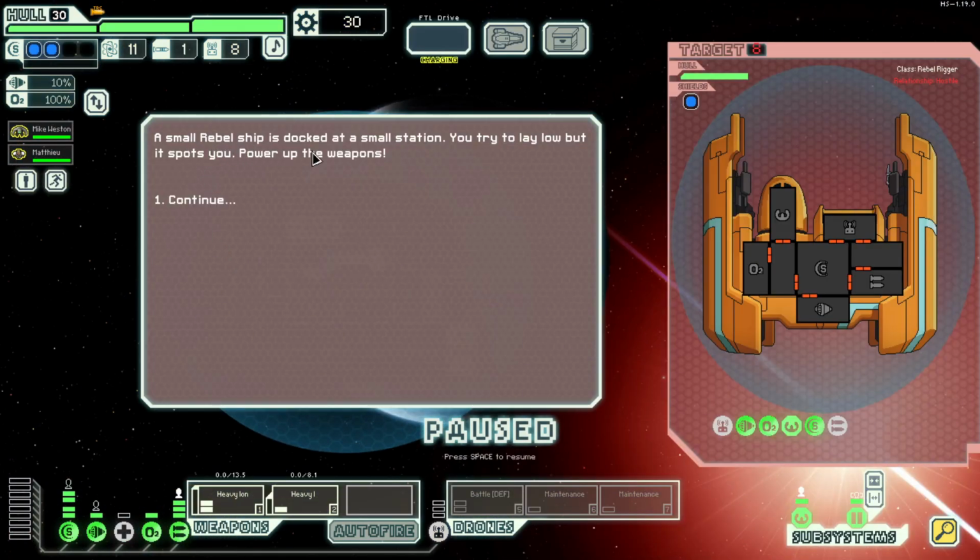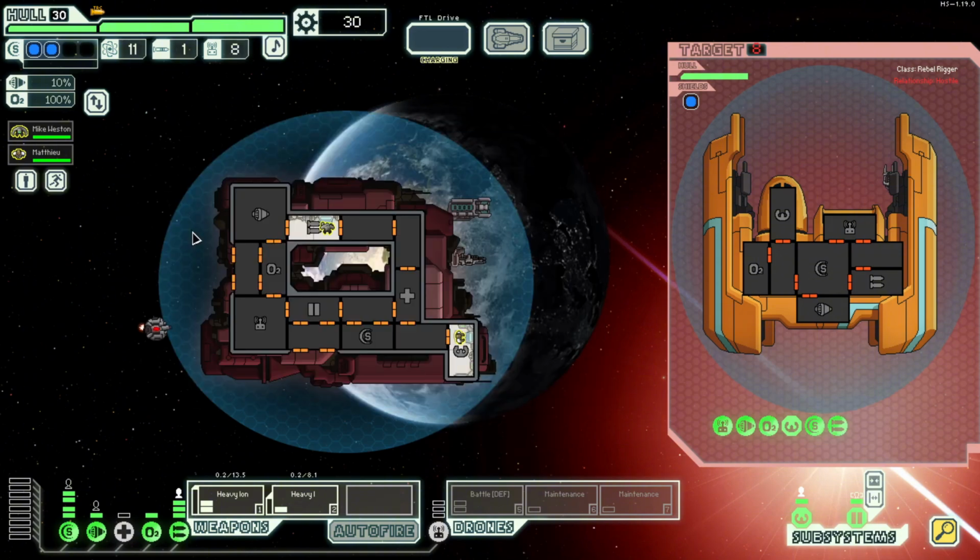A small rebel ship is docked at a small station. You try to lay low, but it spots you. Power up the weapons. Let's fight. Bam! Get hit in the shields.